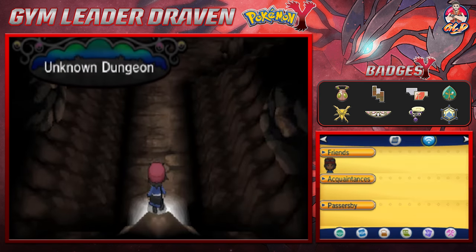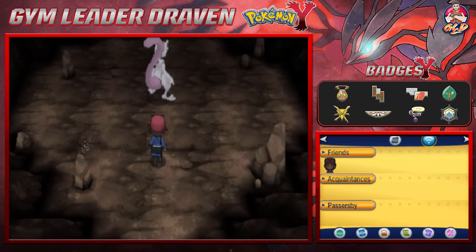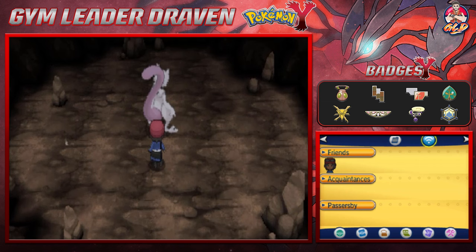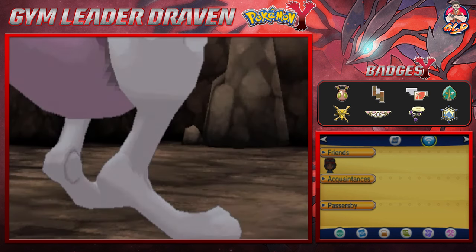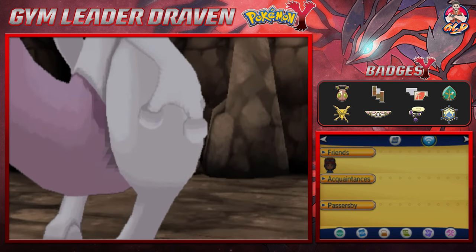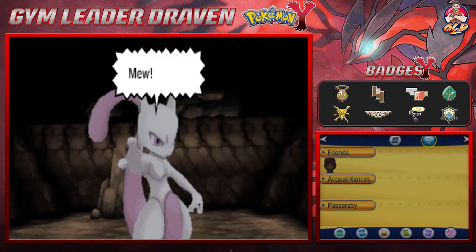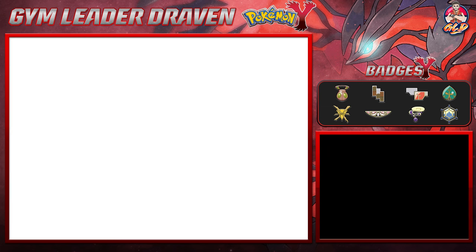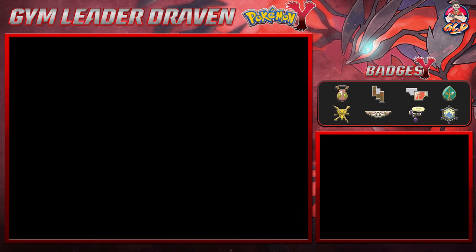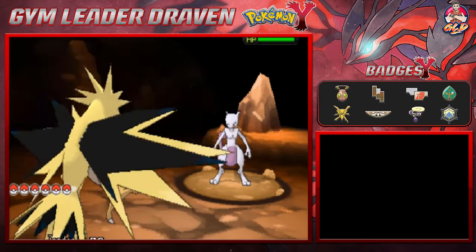And here we are in the unknown dungeon. Sounds so quiet. It is what it is. Okay, so we're walking, and there is a Frieza-looking figure right there. Holy crud. Oh my god. Okay, so here it is, guys. Going up against Mewtwo himself again. Alright. Maximum effort.